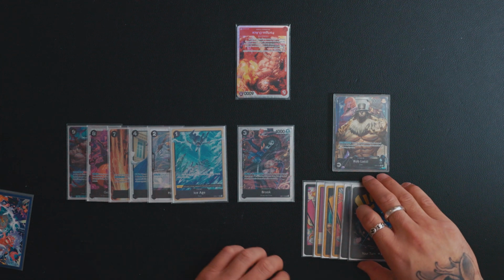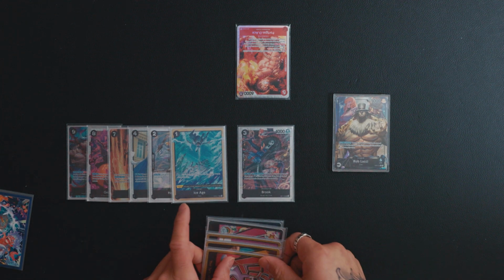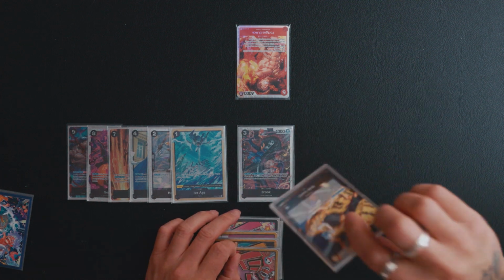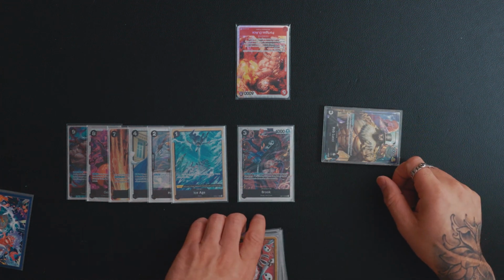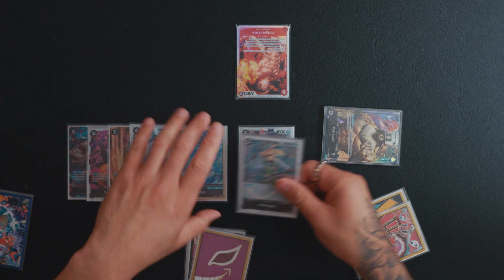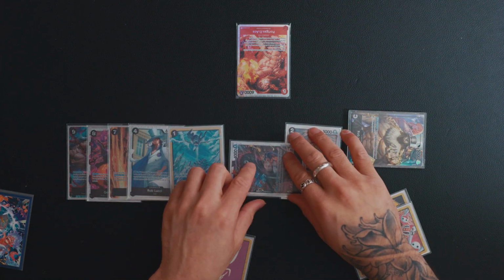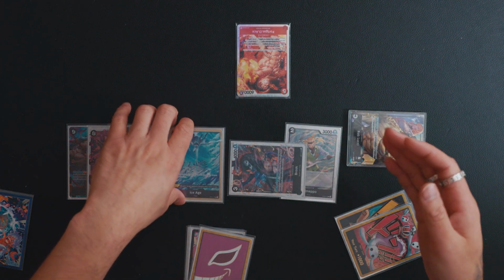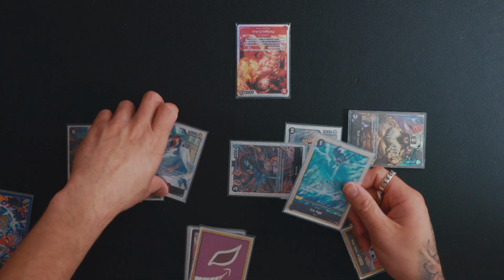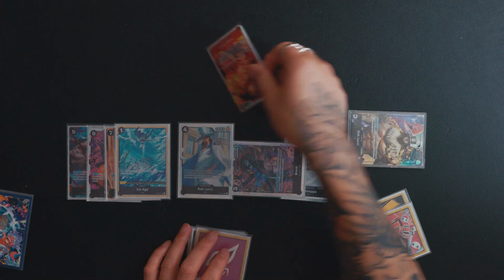Now, what we can actually do here is save 2 Don for Helmeppo and then 4 Don for Rob Lucci. What we do is we swing a 5 here so that we can -1 the Ace. We tap 2 to play out Helmeppo to -3 here, so he's at 1. We swing to reduce him and try to pop him from 0. Clearly he's going to -2, and then we can play out our Rob Lucci to actually remove the Ace.